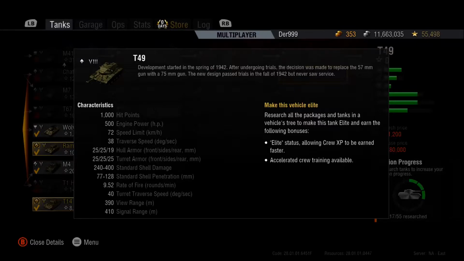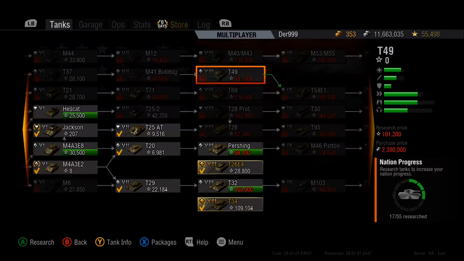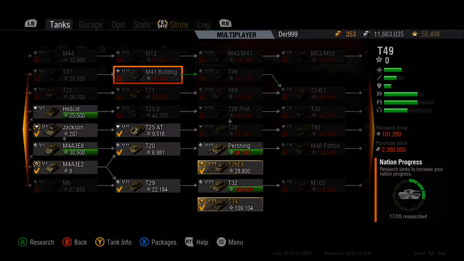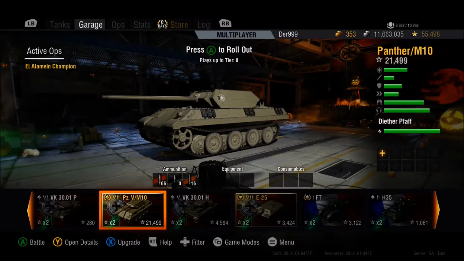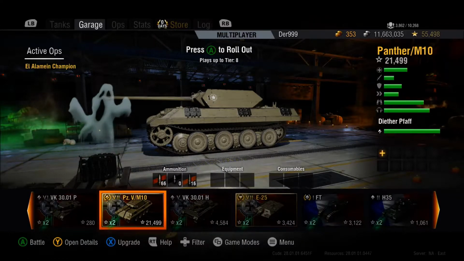That name means nothing. T49 is not its name. It is the Sheridan, because T49 doesn't mean anything. It may not look like a Sheridan in this picture, but it is assuredly a Sheridan. We're going to grab the M2 light after we have fun with the Panther M10, because I don't really use this thing a lot, but it is nice to have. It is nice to fly around with it.